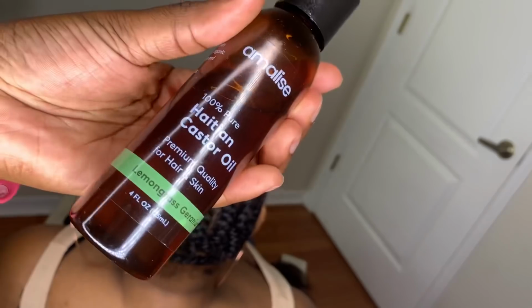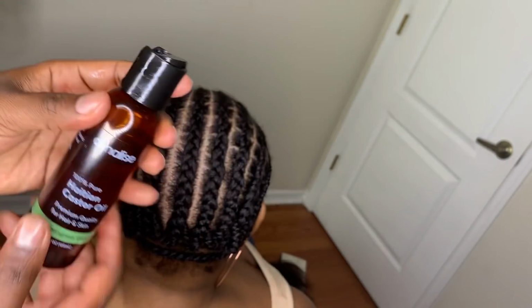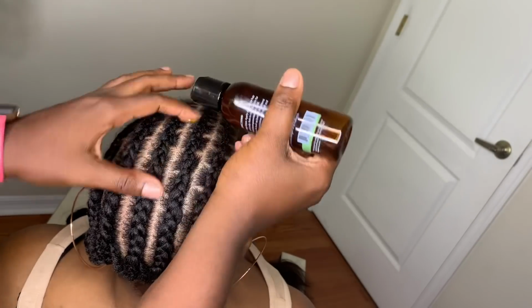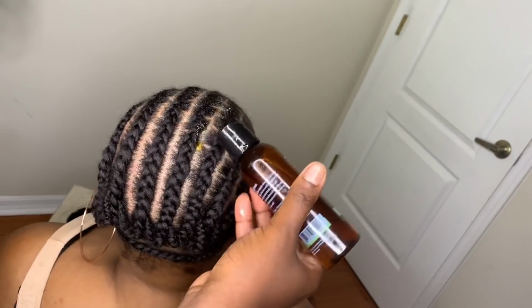Now that we are done with the braid pattern, this pattern takes me like 30 minutes. Because I've been doing it for a while now, it doesn't take me that long anymore, but it's worth it. Took me 30 minutes to do it.